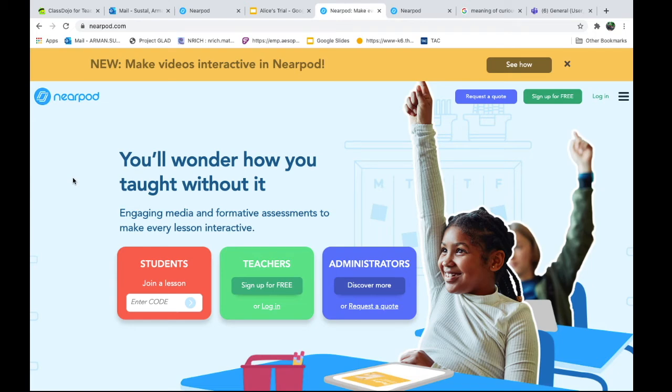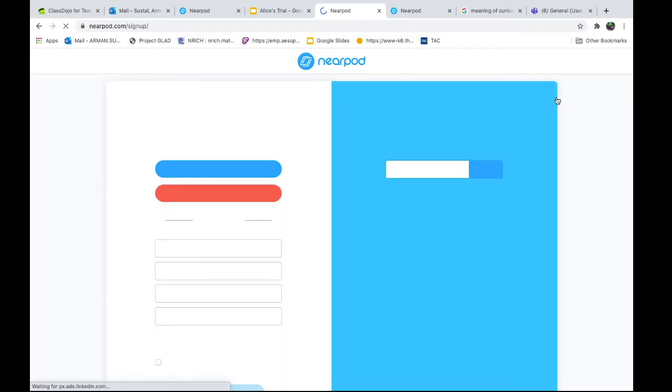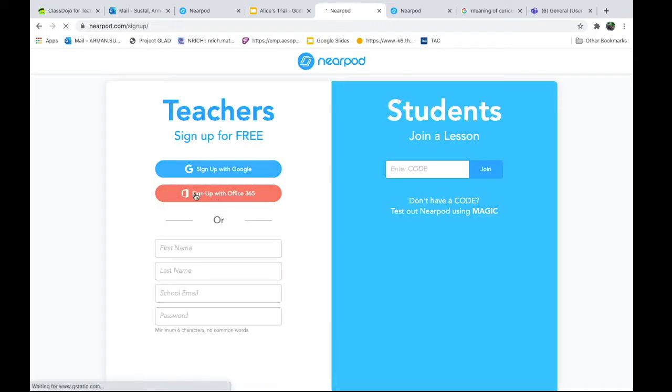So before you actually work on Nearpod in Google Slides, you need to take a moment to sign up. And for us, it's free. All you have to do is, when you sign in or sign up, you're going to be using your single sign-in, and you see it right here: Sign up with Office 365. Just put in your information, and then you'll have access to Nearpod for free. Now once you've done that, you may go to Google Slides and get the Nearpod add-on and get started on it. Okay, so good luck with that.